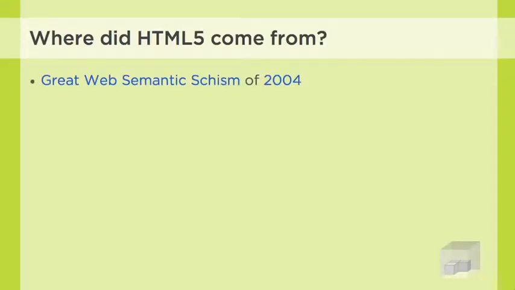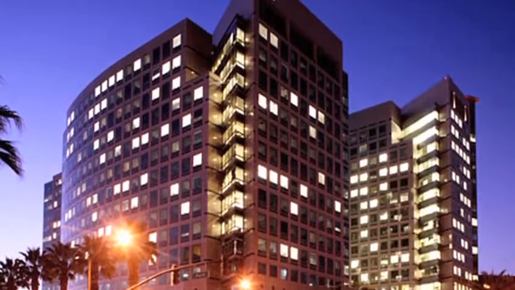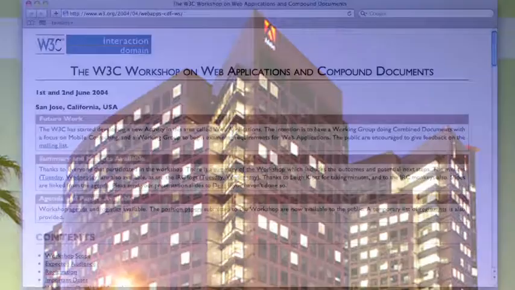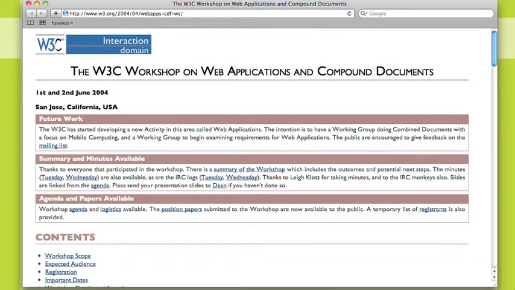So this really came to a head in the year 2004, at what I'm calling the Great Web Semantic Schism. W3C held an event called the Workshop on Web Applications and Compound Documents.